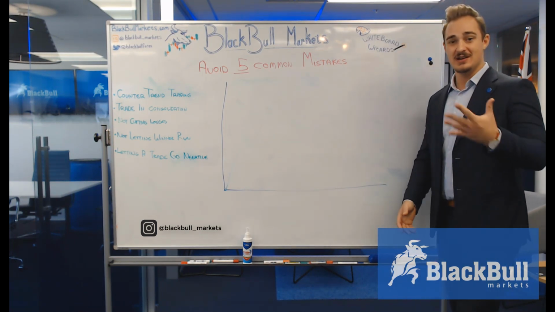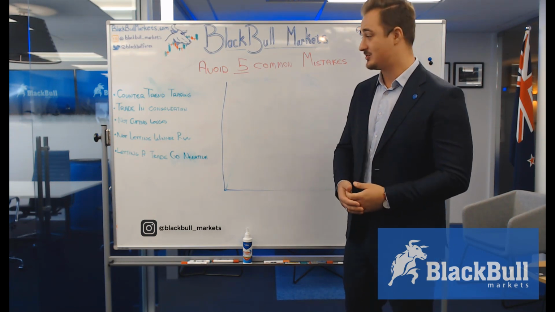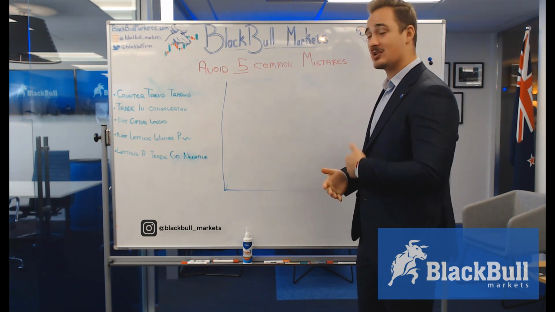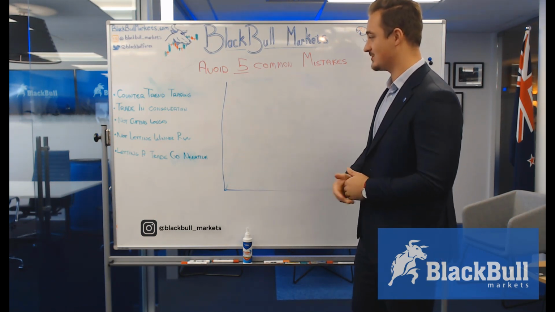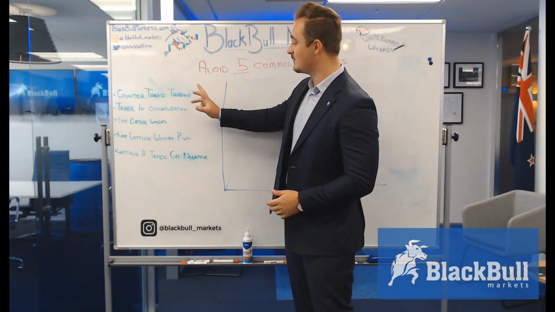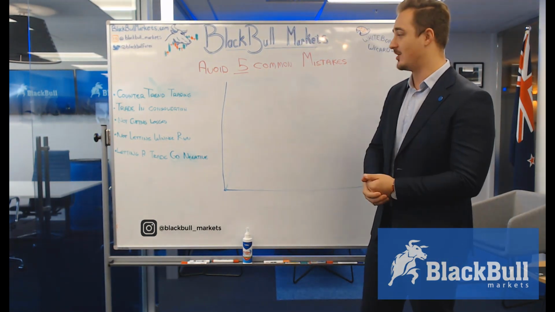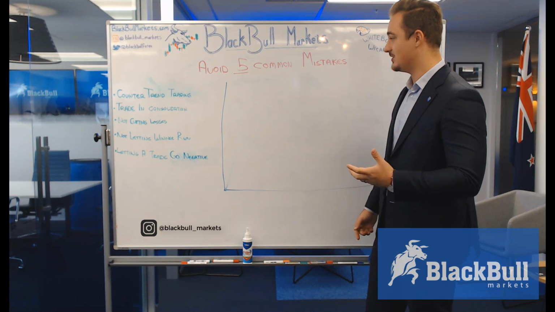This one we're taking you through 5 common mistakes to avoid when trading, especially for beginners. A lot of advanced people also follow these rules. So we'll be going through the first one. The first one will be counter trend trading. That's a big no-no, especially, like I mentioned, if you're new in the market.